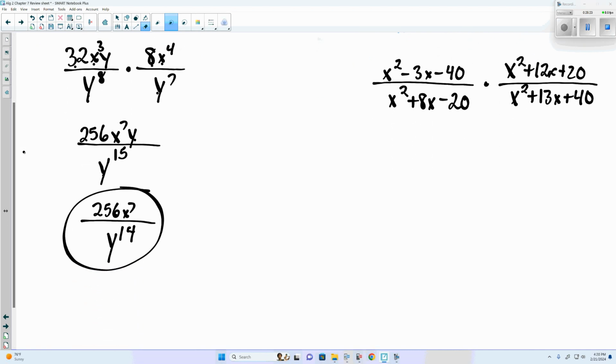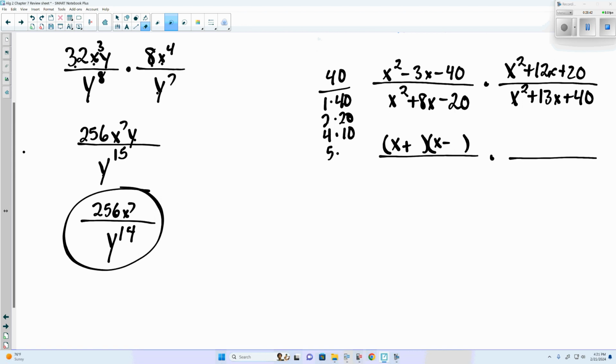Now at this point here, we do need to factor. Well, I'm just going to start with x squared minus 3x minus 40. Since the third term's negative, our signs are opposite. Factors of x squared are x and x. 40 is 1 and 40, 2 and 20, 4 and 10, 5 and 8. Well, the correct set of factors are 5 and 8. And we can check it and make sure, and we would indeed get negative 3.